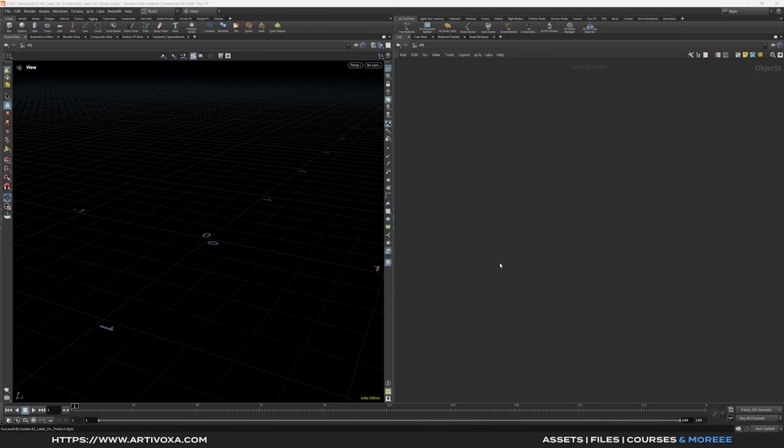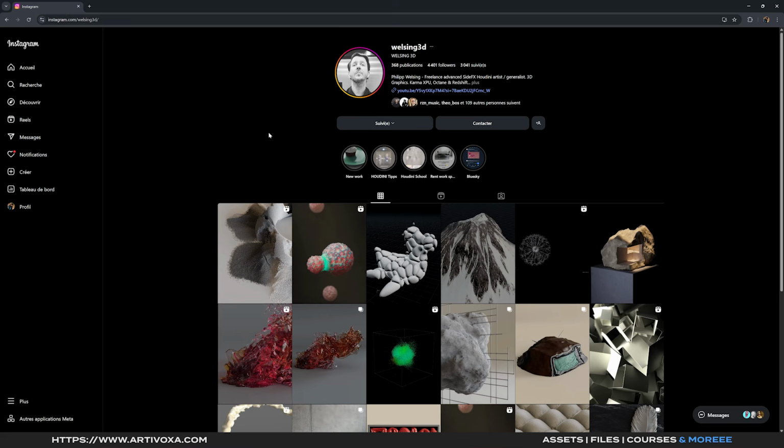So it seems I was using one of the old ways to create the label on the product, just by exporting UVs and putting the label correctly with Photoshop. And my friend Philip recommended me to use COP instead of just exporting the UVs. It will be a bit faster and easier to deal with. So in this video, I will show you both methods.